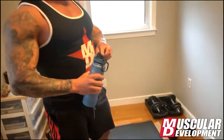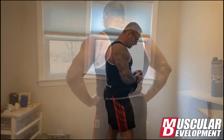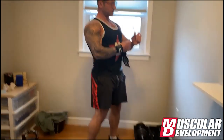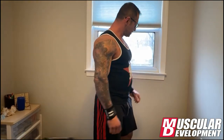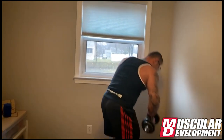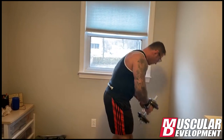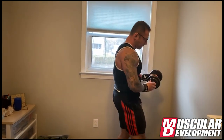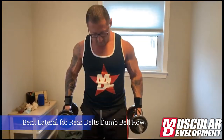Fixed dumbbells are 35 pounds. So I'll do some rear delt raises and then biceps. We'll start with the light dumbbells, and we'll see if I need the heavier ones. Bent laterals for the rear delts. Here I go.